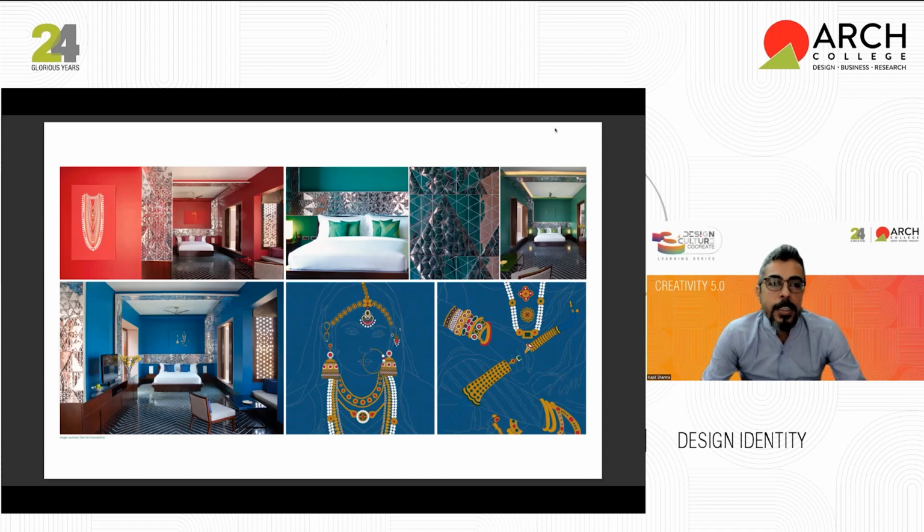There is this band of mirrored work, which is a local thing, a thikri work, a mirror work that you see specifically in the region of Rajasthan. We used that as a device, and then we did a contemporary twist to it. We said, why not make it like a modern-looking necklace which runs throughout the room.